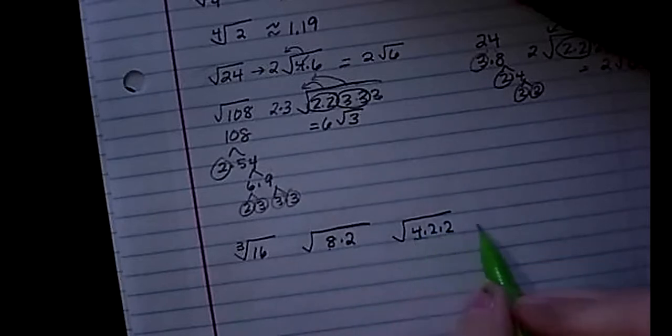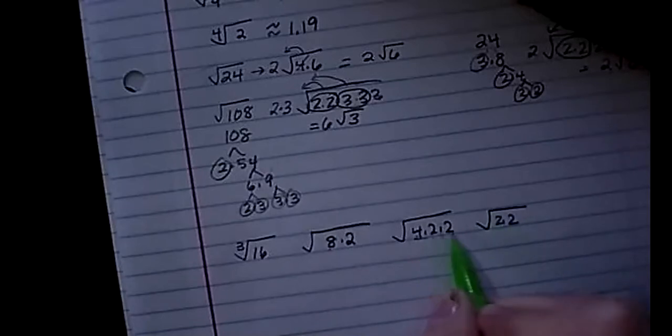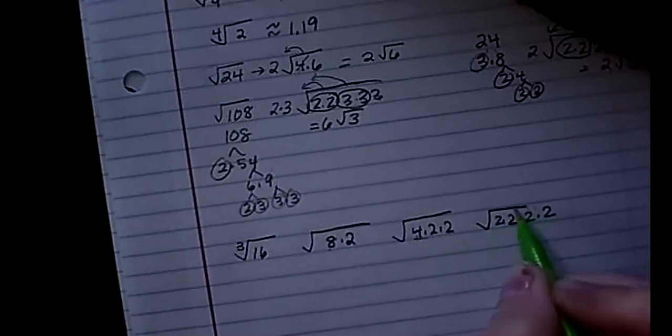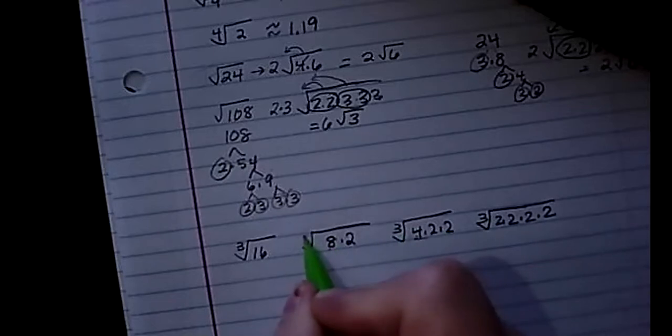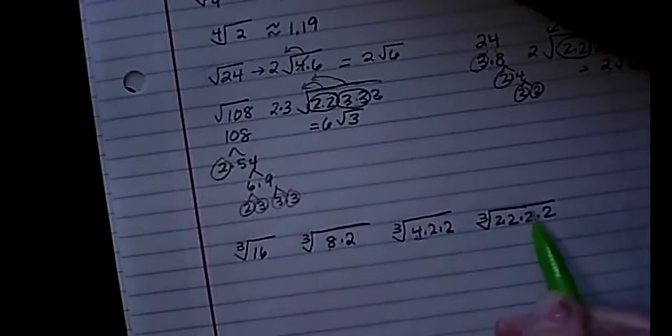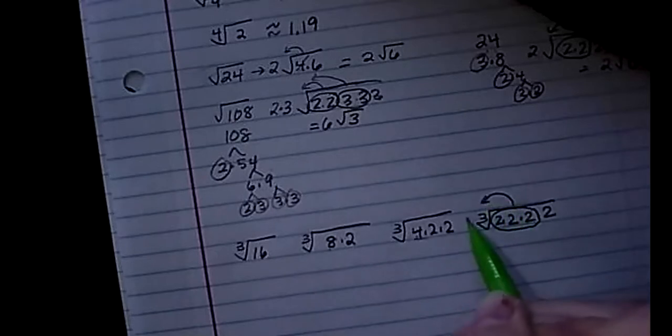Okay, now I can still break this 4 down. So 2 times 2, and then I still have a 2 and a 2. It's just doing the prime tree. I just didn't do it the tree way, I just did it this way. So these are all, which I should be putting, is a cubed root, not a square root. So a cubed root means we need 3 numbers now. So I have 3 2s that I can bring 1 out.